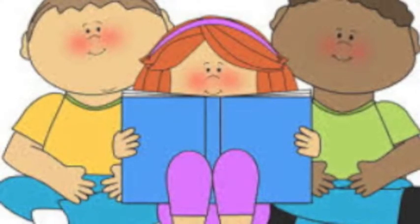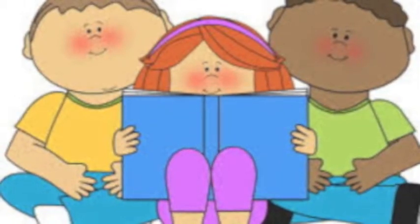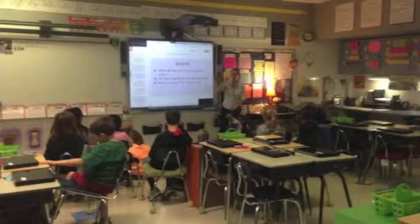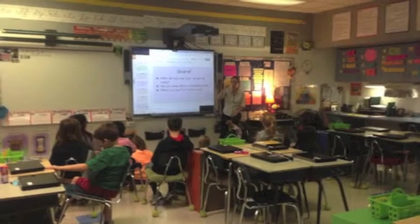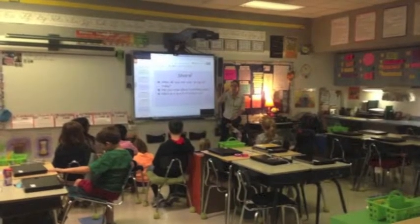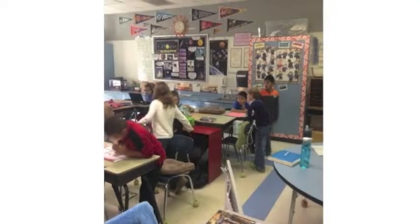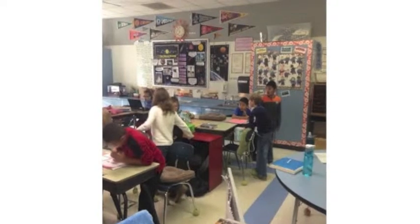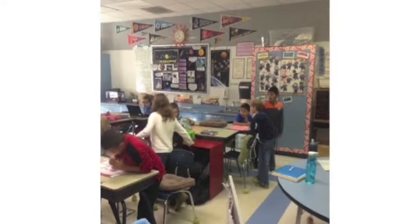In order to participate in this literacy event, the students had to do quite a lot of code breaking. First, they had to figure out what a text feature was, and then they had to decide why it was helpful. Not an easy undertaking, but the kids were ready for the challenge. Miss Reddick began by reviewing what a text feature was, and reminding the group of the list of features they created in class together. Miss Reddick explained that the students did not need to have any prior knowledge about raptors to complete the activity. In fact, they would get most of the information they needed from the text features.